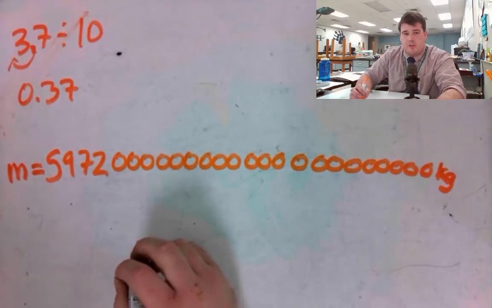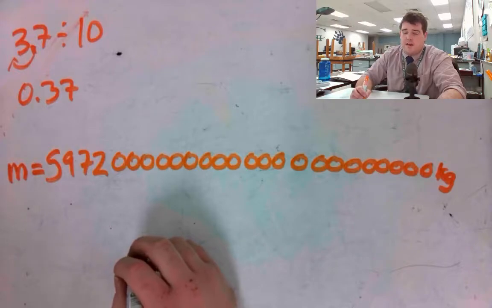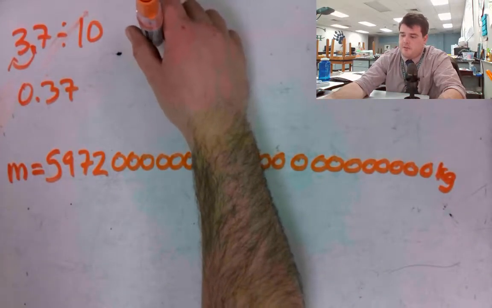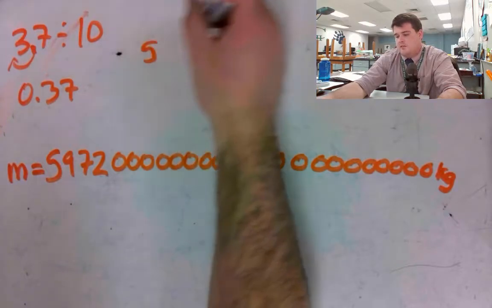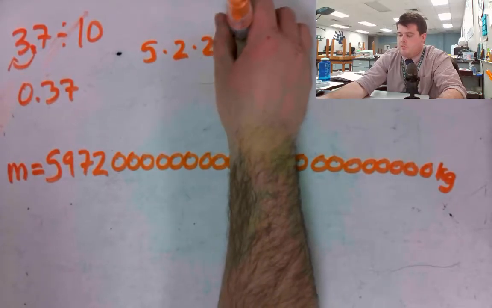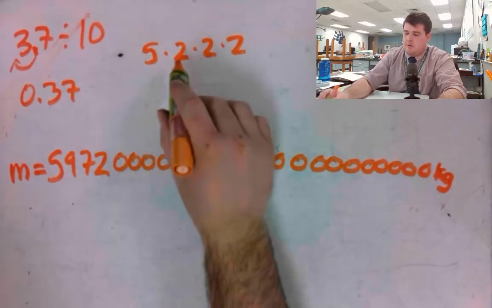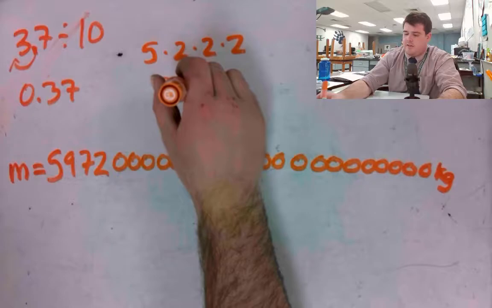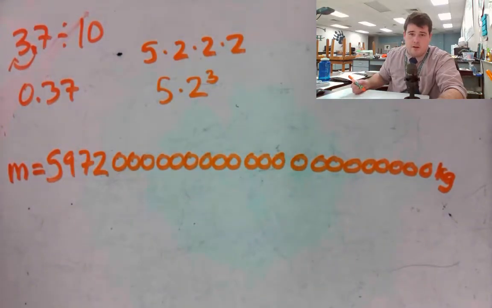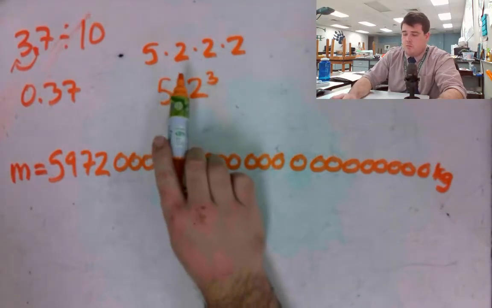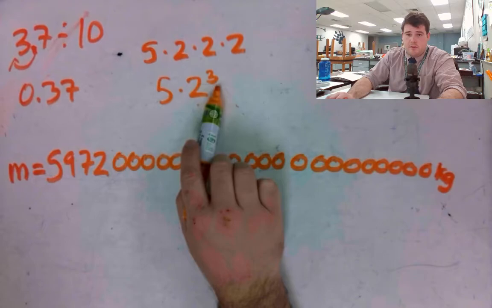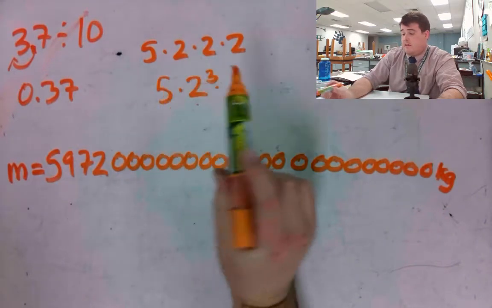And the second principle that we're going to take advantage of is if you multiply something multiple times. So let's say I take 5, just some number, multiply it by 2, and multiply it by 2 again, and multiply it by 2 again. Well, I'm doing this 3 times. I can simplify that to just be 5 times 2 to the third. So if you multiply something multiple times, you can simplify that by putting it to an exponent. And the same thing goes for dividing.